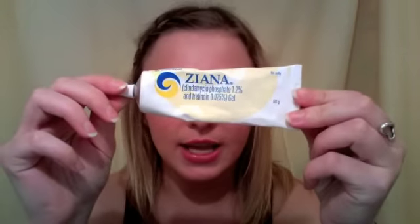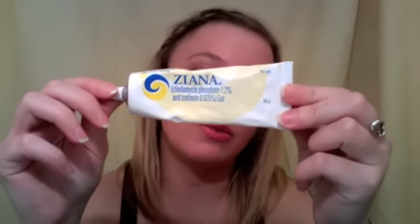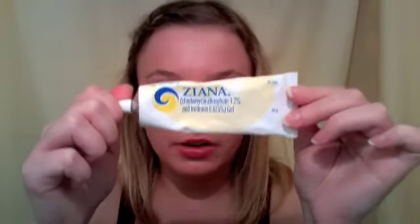The second thing I was prescribed is a night cream called Ziana. It's a clindamycin phosphate 1.2% and tretinoin 0.025% gel — just like what you'd expect, it's a gel with a slightly yellowy texture. It comes in a big tube and you use just a pea-sized amount on your finger and wipe it all over your face. I think this is a really awesome product and I'm really glad I was prescribed it. I put this on right before going to bed after I wash my face with my face pad.